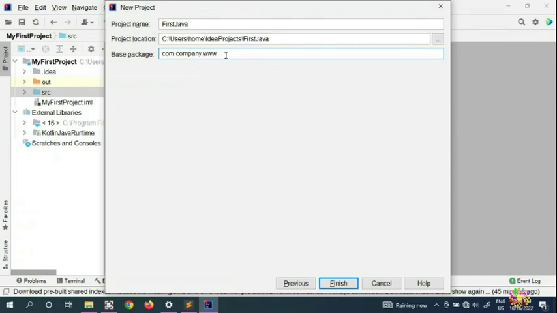Just like some people put the first name and then the last name, and some places put the last name first and the first name last. Java has the same method here. That's very common with Android. If you plan to learn Android, that's how they do it. They go the other way around, because that's how they manage the packages. So the packages come from the company name, whatever company name you want to put.